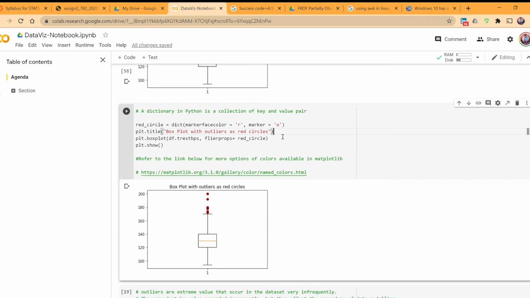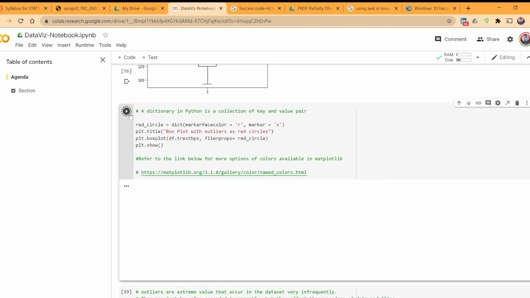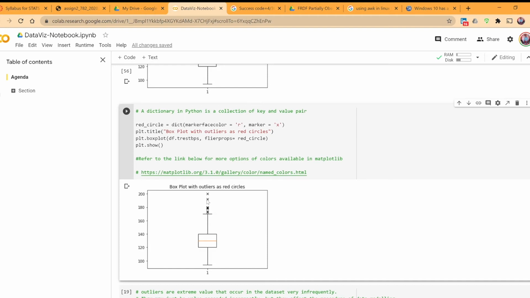There are many other colors and many markers available in Matplotlib. You have a link over here to check different colors. For markers, the general ones are you can have an X, or you can specify s if you want a square. If you actually put in X, there is nothing to fill in, so it's just going to be a black X. If I specify a square over here, it will make a square which is filled in with red color.